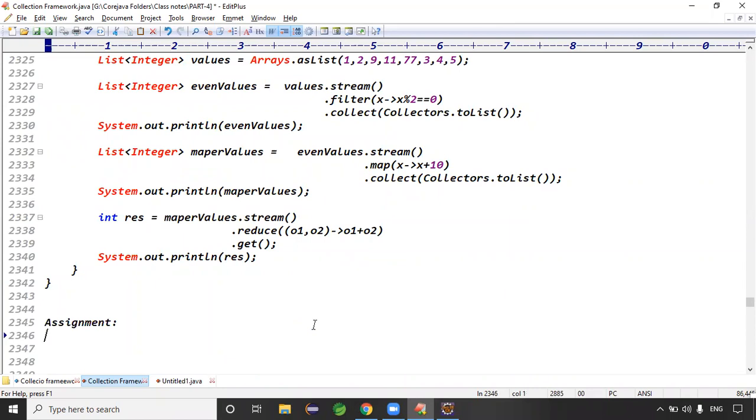Just take an array list of strings, guys. Just take strings like triple A, triple B, and triple C, the ABCs there. Guys, what is my requirement?